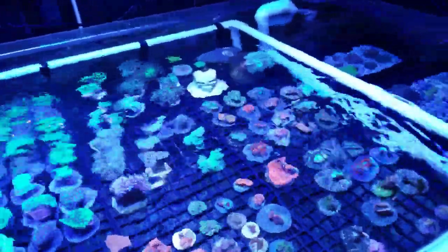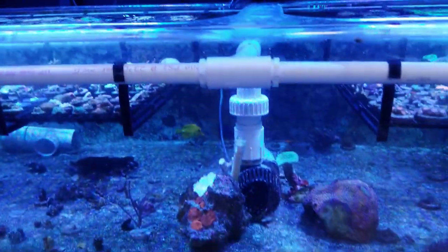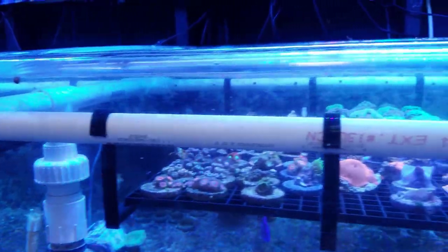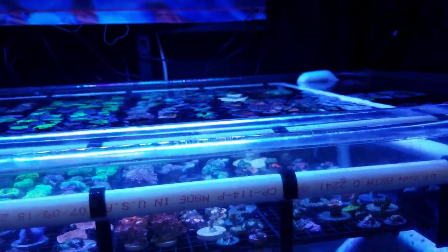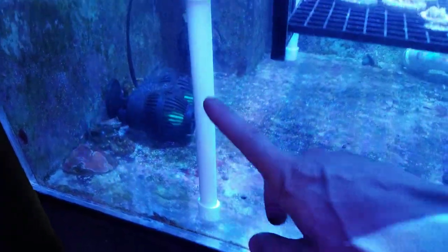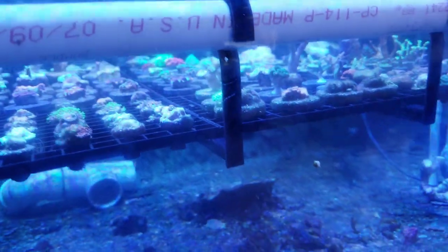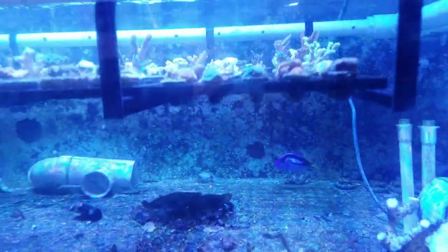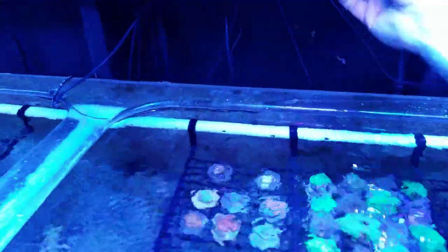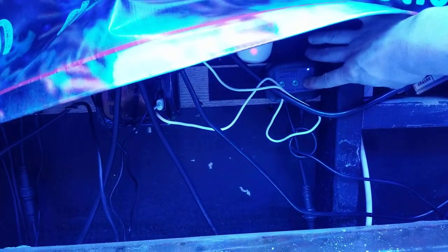I'm going to stop the water and show you the layout of the PVC. I took my salt mixing pump and connected it to a frame, then drilled holes into those PVC pieces so current is basically blowing around the whole thing. The legs are capped off at the bottom — though if you took a leg off, water would start squirting out. The design uses egg crates that are just floating, so you can use any size egg crate and move things around.